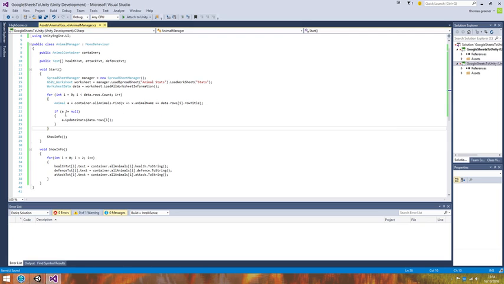So obviously this will let you very quickly update stats at runtime, and whenever your player presses play it will check for these stats. Obviously I'd recommend hiding this behind a loading screen or something similar, just so the player's got something to look at while it's bringing all these stats in.